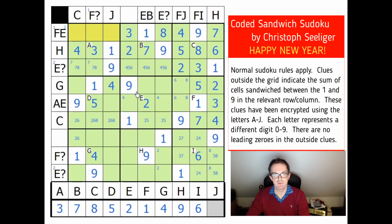And this is 2, 5 and 6. Whoopsie. 2, 5 and 6. That one can't be a 5. And okay, now let's see what more we can do. We've got 2, 6 already in this column, so in fact that one is a 5. So we still need 3, 7 and 8 into these open squares.